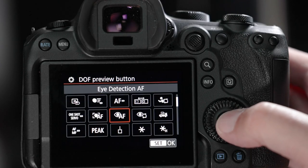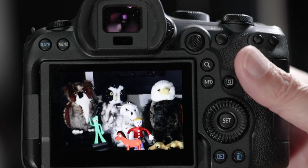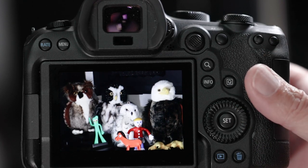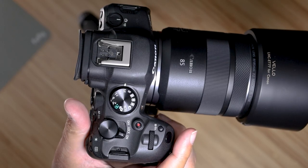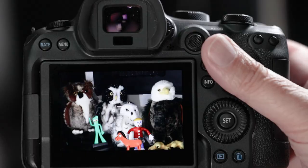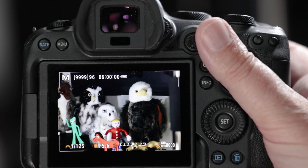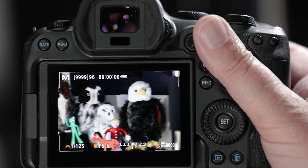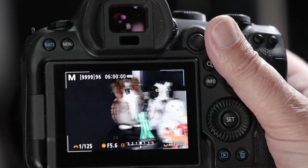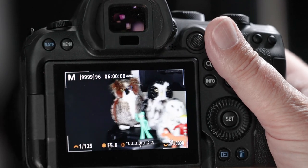I can demonstrate it real quick. Let's set it up real quick. So hit the set button. Now if I push the DOF button down, now I'm using this part of my finger here and I'm just pushing down. It takes a little getting used to, but in the power position, when you're really squeezing this camera, it's really easy to hit that button once you get a little muscle memory going. So if I hit that, see how the focus box is locked on the snowy owl's eye. Okay. Once you go, all right, now it's back here on the brown owl.